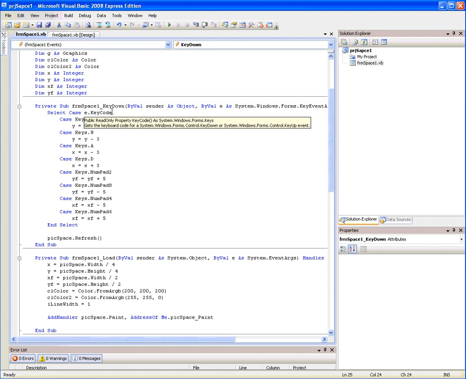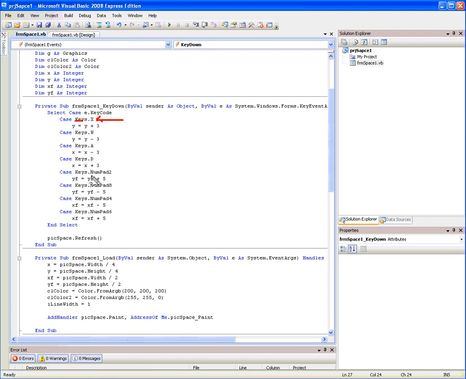Now that's helpful because we can drop that into a select case statement, as you see I've done, and by knowing what keys it is, and you can get these because these are what we call constants in the program under the keys. You type keys dot and the letter of the key, and once you type keys dot in your program, you'll get a drop down menu that will show you a whole lot of them.